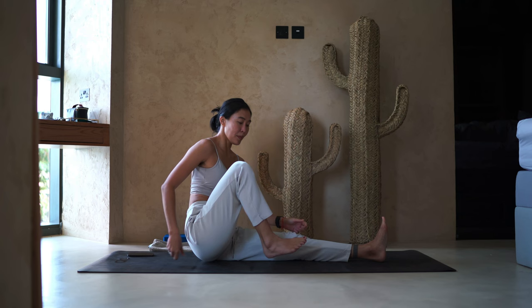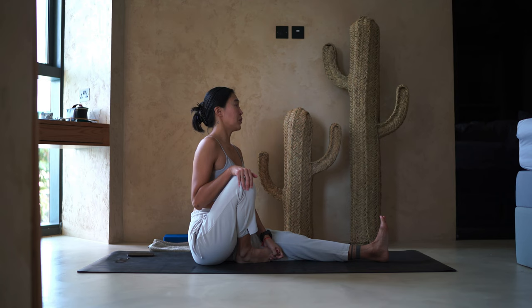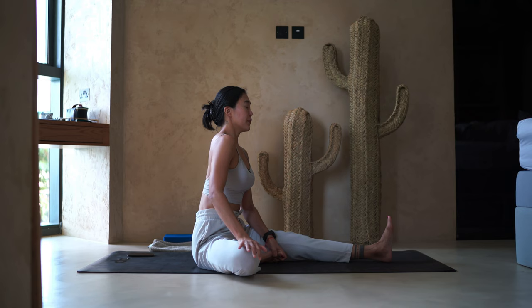Now the same thing on the other side. I'm gonna move myself so that you see me. Heel to the groin, right knee goes up, inhale, and exhale. Pelvis points forward, exhale. Inhale, exhale. Left leg is active. Exhale. The spine is neutral.